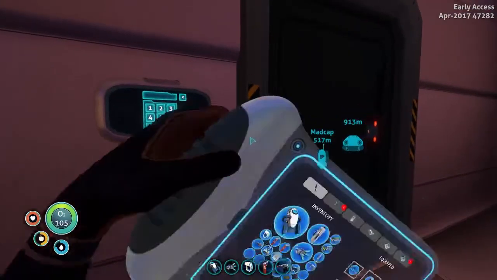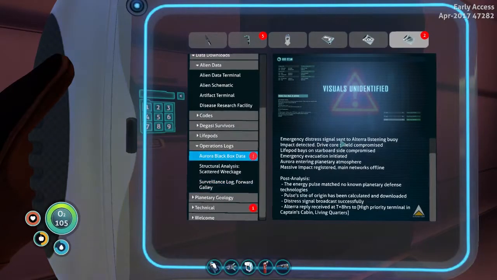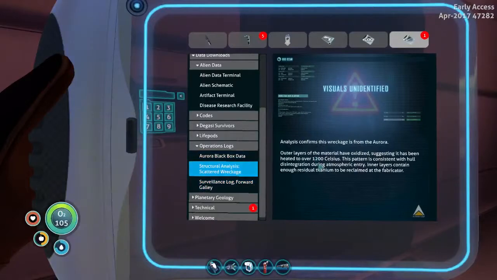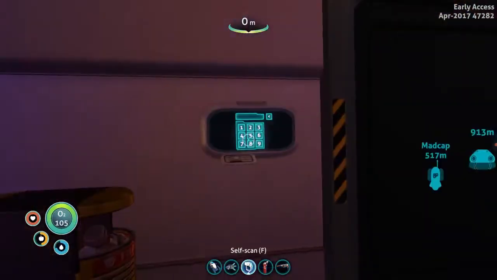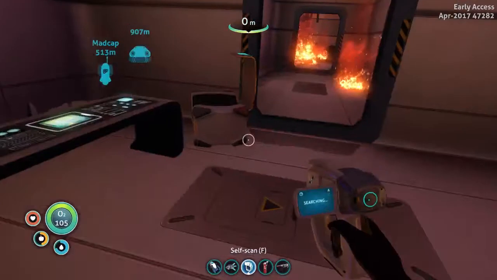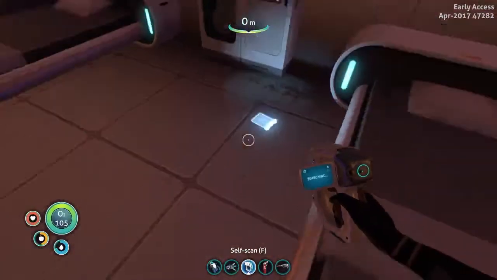You know what? Actually, let's look at the data bank. See if there's any numbers in here. Black box. Nope. Or galley. Nope. 1200 Celsius. Nope. Prawn suit. Well, I'm pretty sure we need codes to get in here. Yeah, maybe we'll find something somewhere else. Go in here. Oh, wait, here's a pad. Maybe this will have a code.